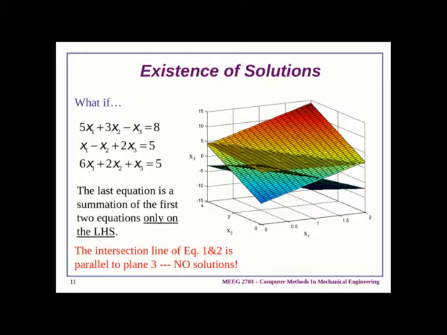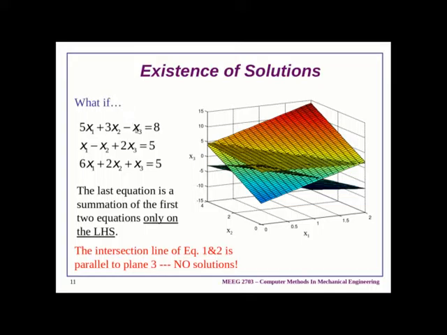Now there's also the case where you might have a set of equations that has no solution. So in this case that means the 3 planes that those equations define do not intersect, all 3 of them don't intersect uniquely at a given line or a given point. So there's actually no solution. No solution exists. So you will never be able to find an x1 value, an x2 value, and an x3 value that satisfies all 3 of these equations simultaneously.